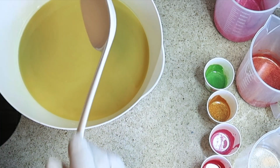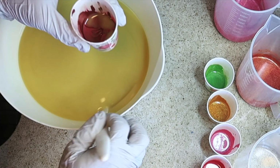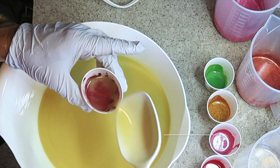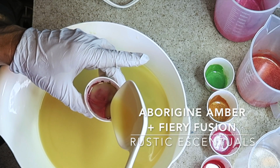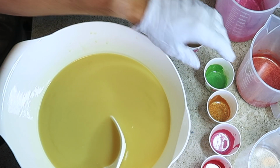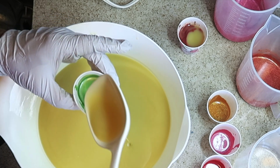Now the first thing I want to do is fill my accent colors. I don't know if you can see that. Just filling my accent colors. This one is really a brown mica mixed with some deep pink. Keep it a little unusual.